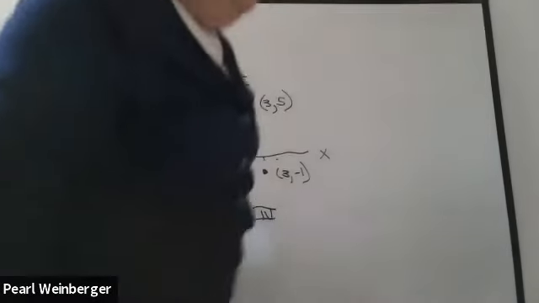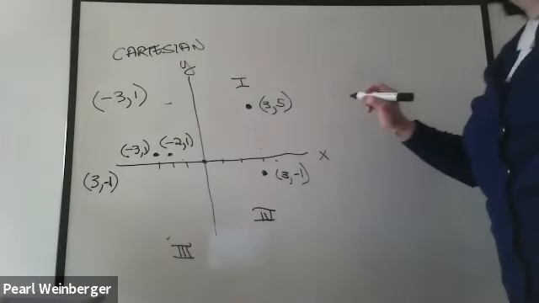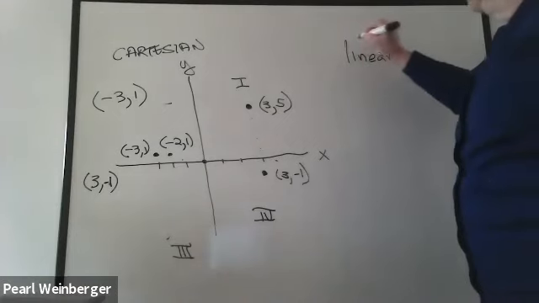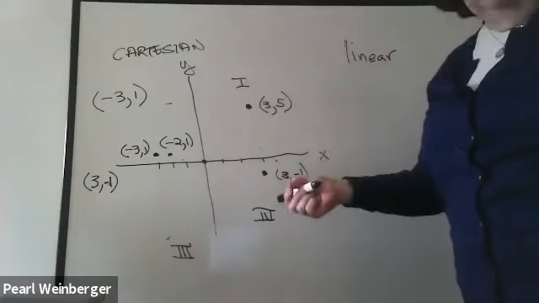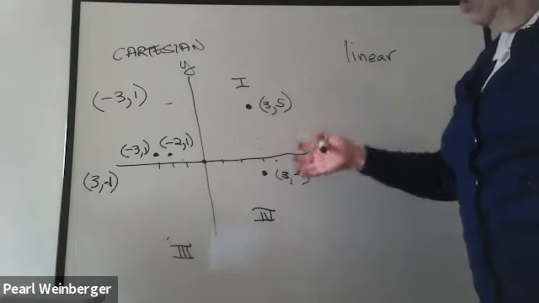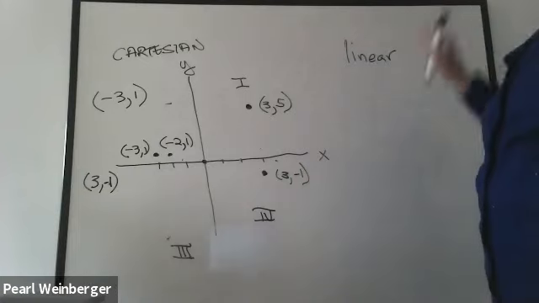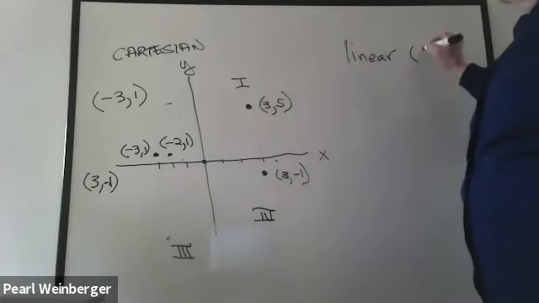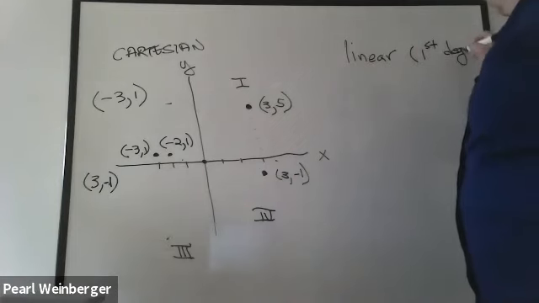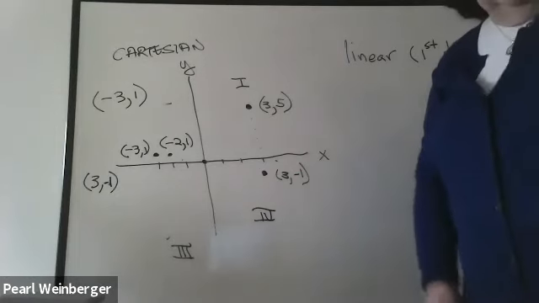Now, as we said, these first degree equations are very often called linear equations. And I think it should be obvious, the reason it's called a linear equation is because it gives you on the graph a picture of a line. The word line is right in it. It's also sometimes called a first degree equation. The degree of an equation is the highest exponent you see on your variable.